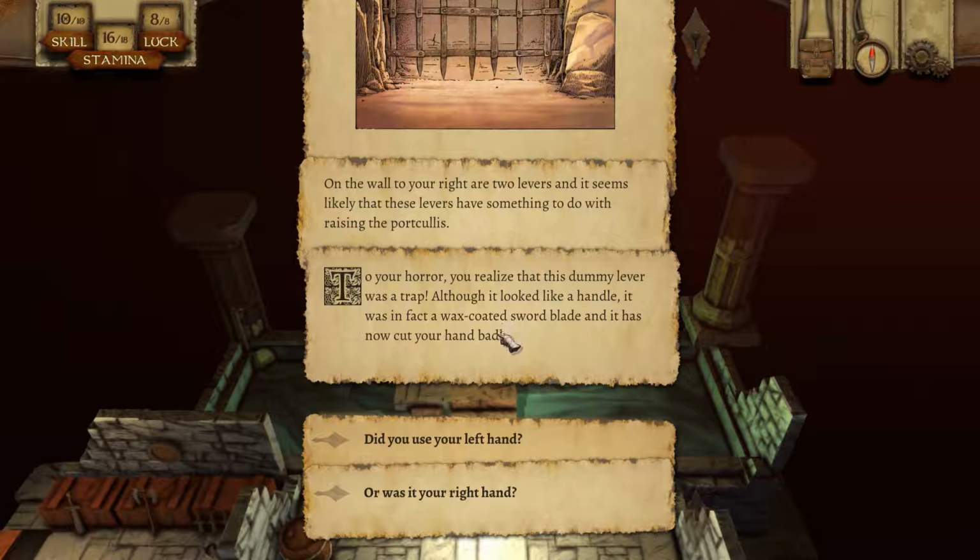To your horror, you realize that this is a dummy lever with a trap. Although it looked like a handle, it was in fact a wax-coated sword blade, and it has now cut your hand badly. Alright, so we have to pick which hand, huh? Well, we'll say left hand.